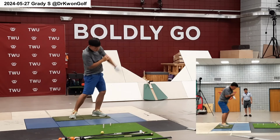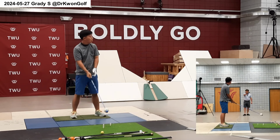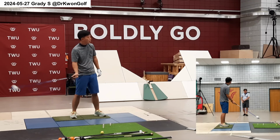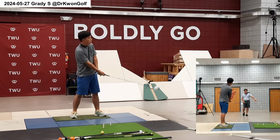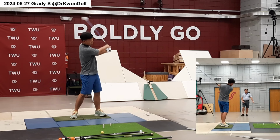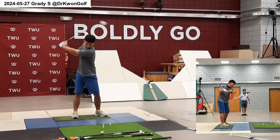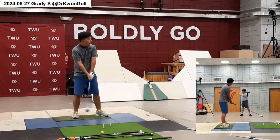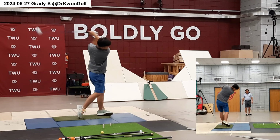Now use both hands. And here, what's important is, again, this is light, so you can easily manipulate. However, still with this, you should be able to let the head go. So on this side, in the follow through, the head will go ahead of your hands. For that, you have to have good acceleration on this side. So practice this here. Let it go. Like that.